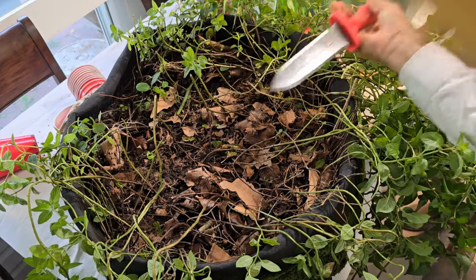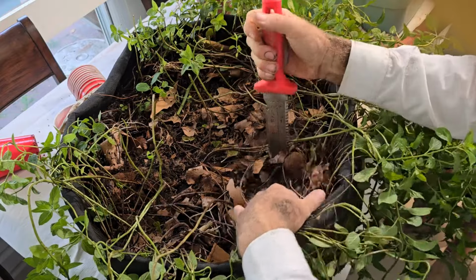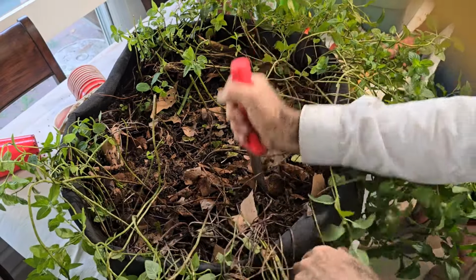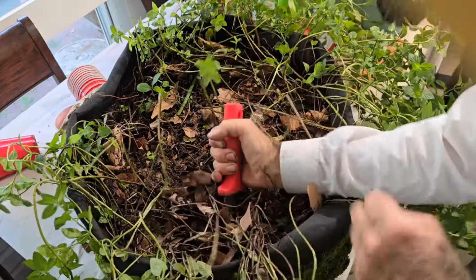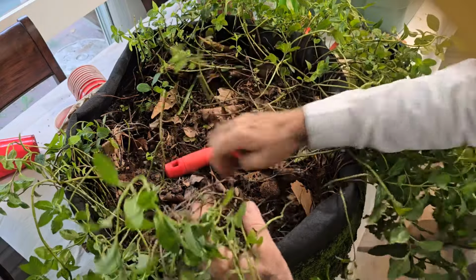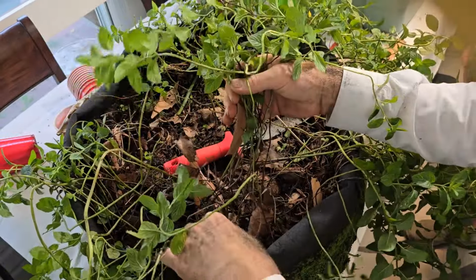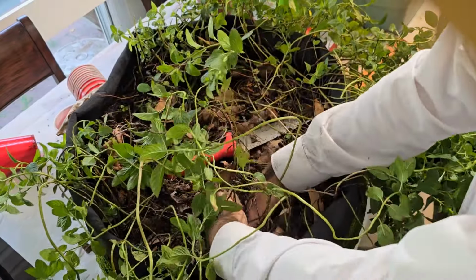But this is my hori-hori. It has a sharp edge there. And all I'm going to be doing is finding the path of least resistance, and we're going to be cutting out chunks of this peppermint like that. So, let me just see if I can reach in here. Now, there might be some other things growing in here that you'll have to keep an eye on.